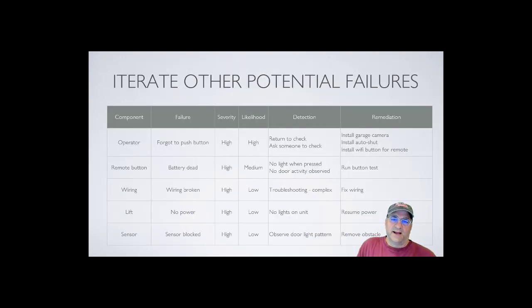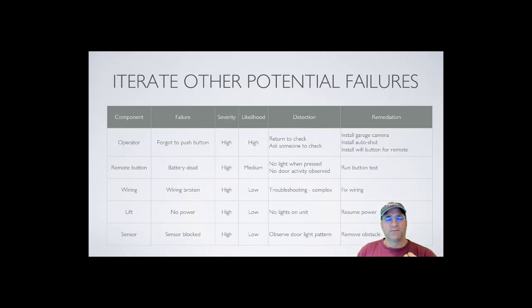So, I did this for a bunch of them, right? Here I've got one failure on each of the components. I rated them low, medium, and high in likelihood, and came up with some detection. The wiring one is really hard to detect. I might have to do some crazy troubleshooting. And then I came up with remediation steps for all of those. So if you had worked the exercise, you would have done the same thing, right?